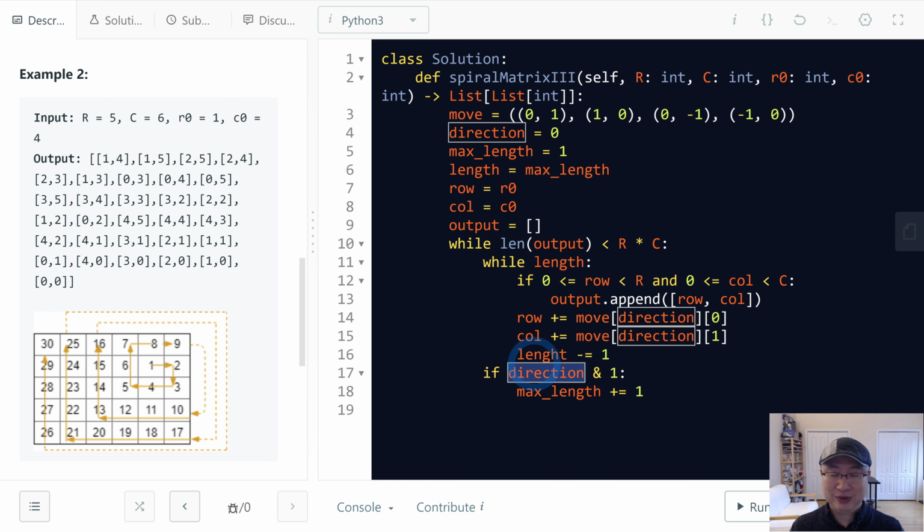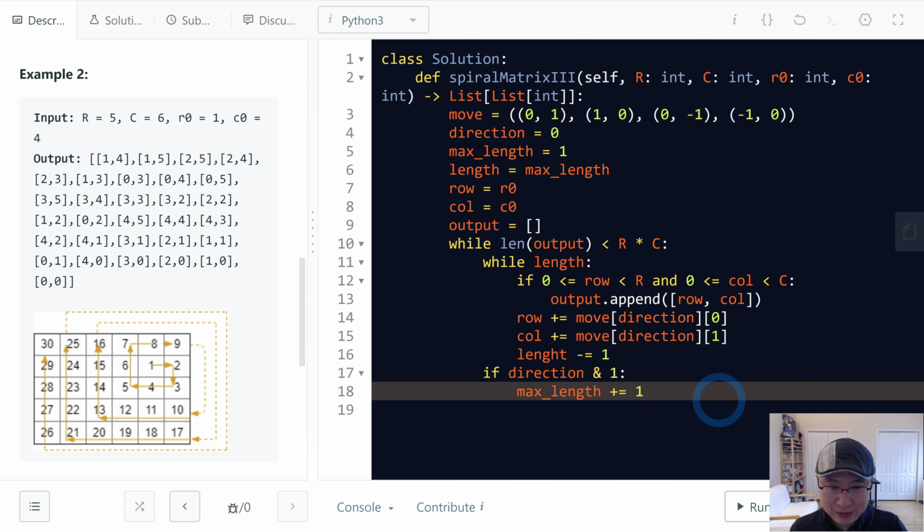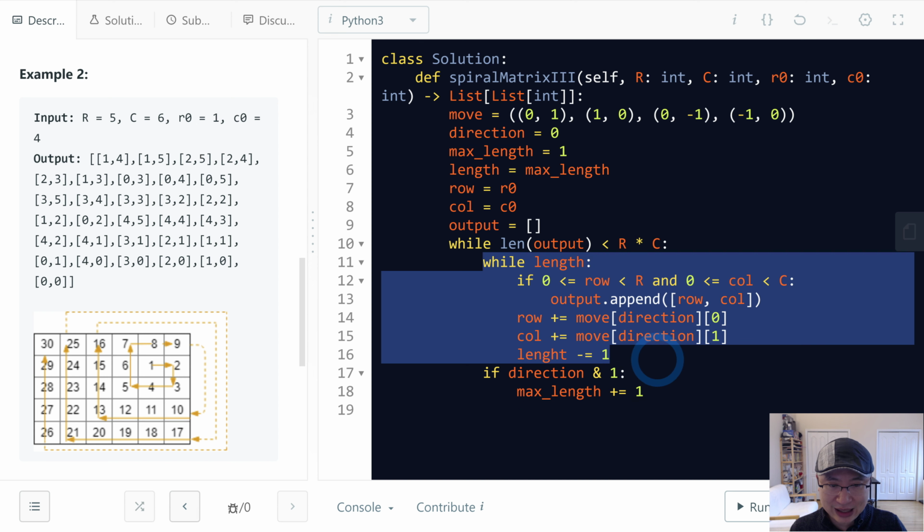Okay, some people get questions like this, but let's see. First direction is 0, right? And then this one is moved, finished right here, and then next the direction changes here. Now we are here. So two steps have passed, but the direction did not change. So it is time, if this is odd, such as 1, we need to increase max length plus 1.